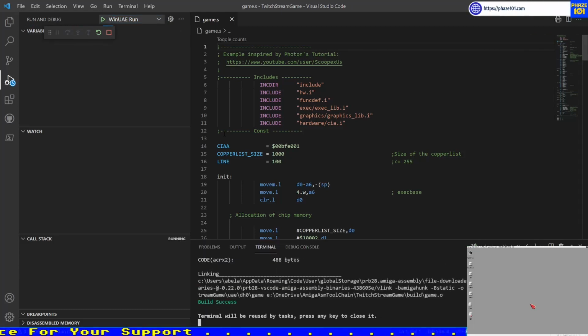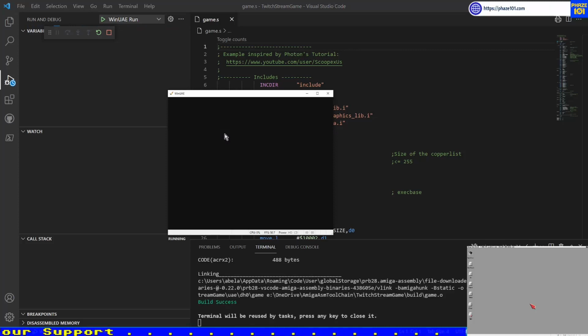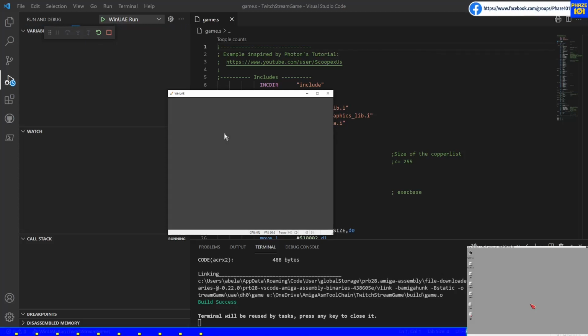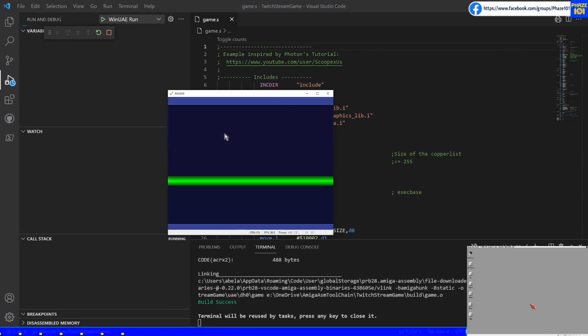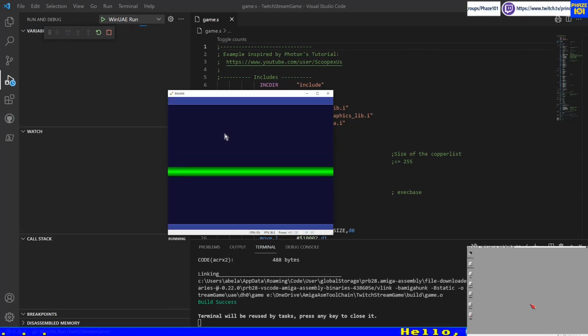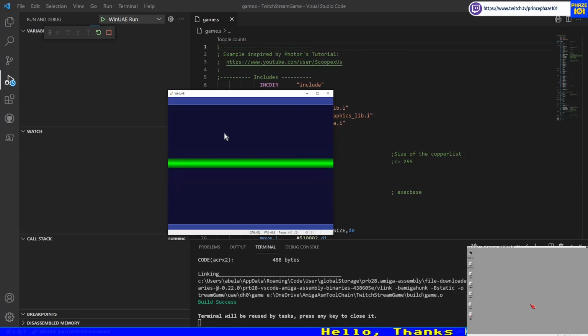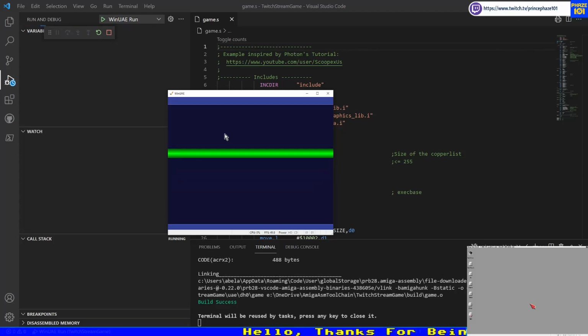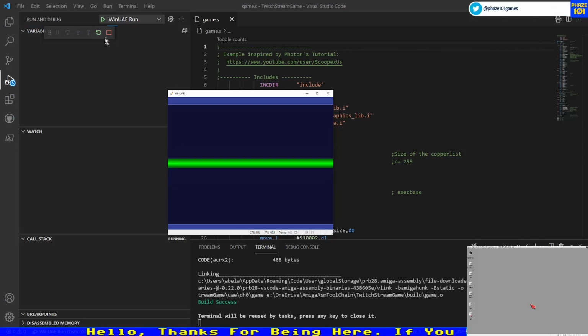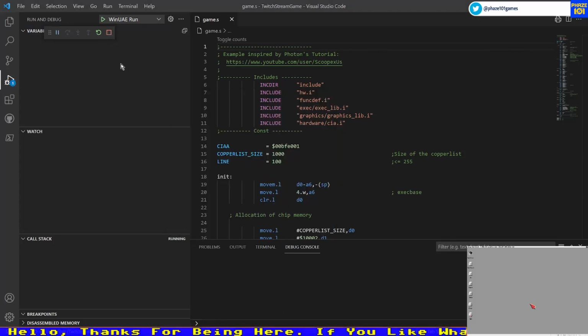So these were there, but I'm going to select for now WinUAE run, okay, and I'm going to run it. And as you see, I'm in Visual Code and it's running the Amiga WinUAE with the sample code that there is, okay, and it's going to show us this was the sample code that the extension previously had, and it's still there, but I didn't do anything. It's running from Visual Code, okay. If I tell it to stop, I'm still in Visual Code and everything is there. As I said, in the lower right hand corner, that's my Amiga the way I like it, but that's me.